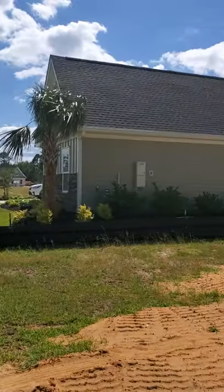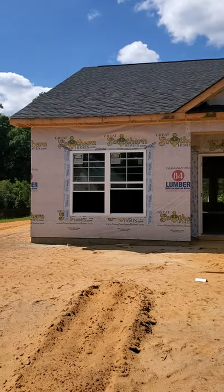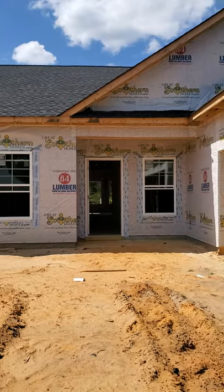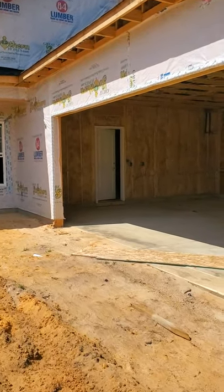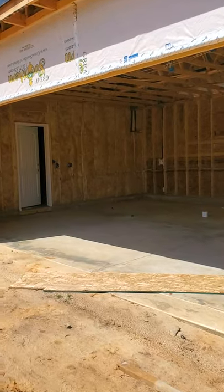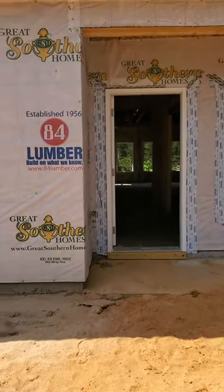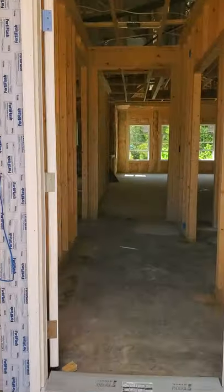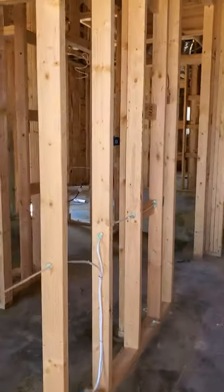As we turn here, the big thing that is exciting — we've got windows and the roof is finished. As we head inside, you can even see it here in the garage: the insulation has been placed as well. If you know your construction, the next thing that will be happening — hopefully this week — is going to be the start of sheetrock or drywall.